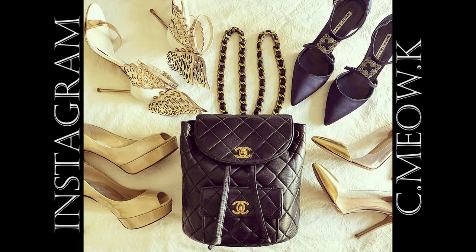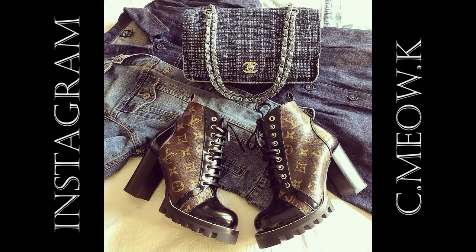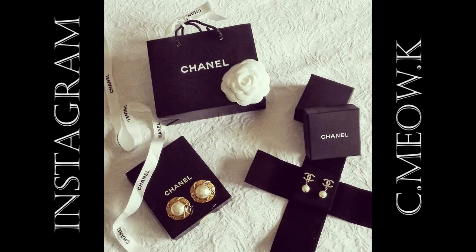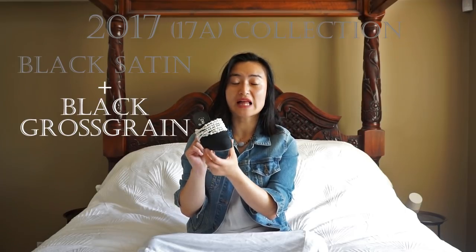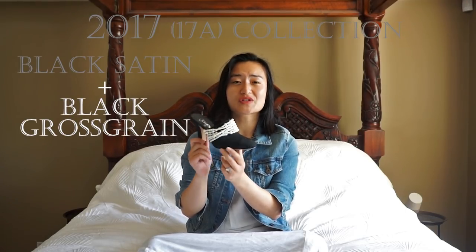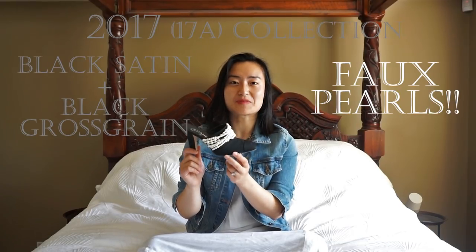As you know, I'm a huge fan of vintage Chanel and currently own four Chanel bags alongside Chanel couture jewellery. So it is exciting to finally sample shoes from such a fashion powerhouse. These gorgeous pearl mules are from the Chanel 2017 collection. They're a combination of black satin with black cross-grain fabric, and of course have that fabulous faux pearl embellishment, which is an absolute showstopper.